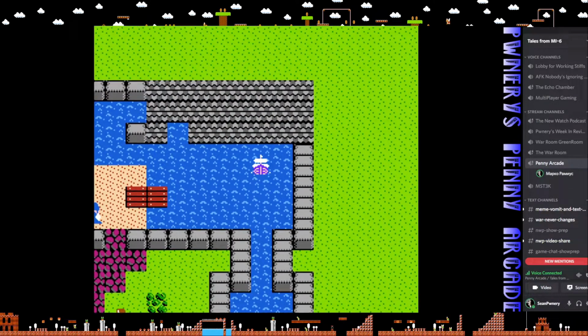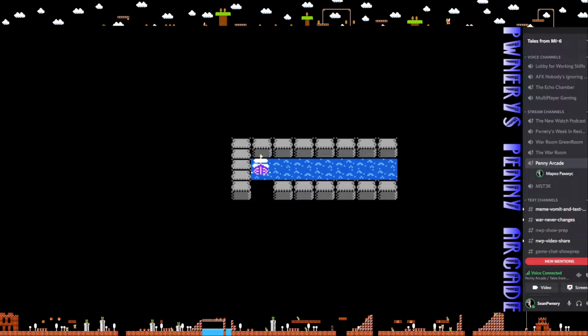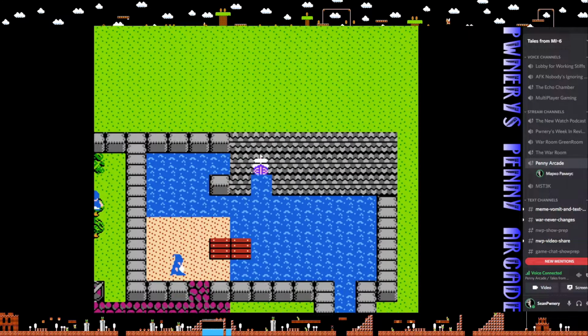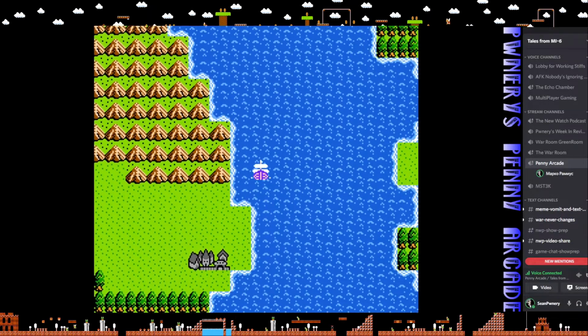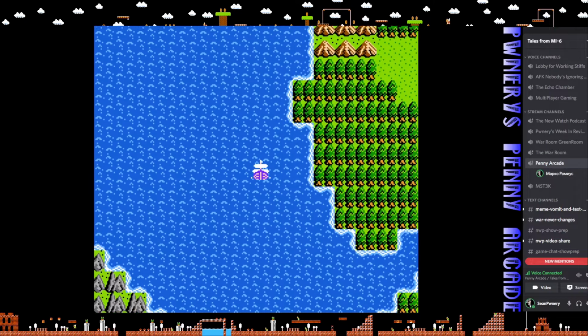So the echoing flute, what it does is when you blow on it, it will echo if you're near a crest, and you need the crests for stuff and things. I know I'm being vague, sorry.